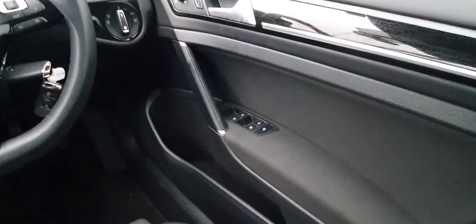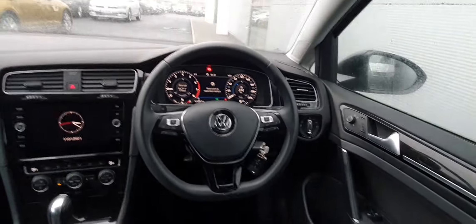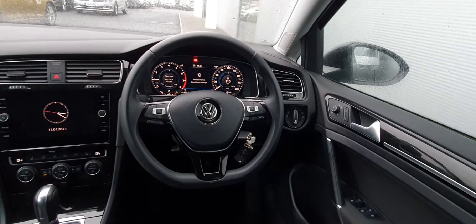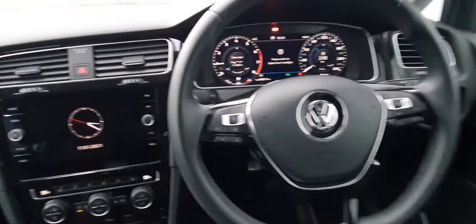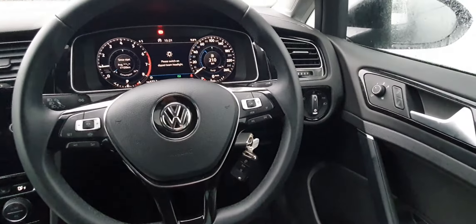Now to the inside of the car, you have your front and back electric windows, your heated and power folding exterior wing mirrors, your light selection just to the left, and this beautiful three-piece leather wrapped flat-bottom multi-function steering wheel. With your cruise control on the left-hand side and your voice recognition on the right.